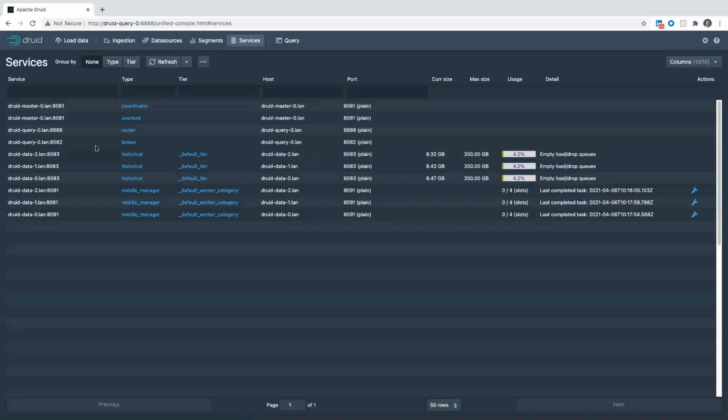And then the broker and the router, they're running on the same machine. That's just a Raspberry Pi with 4 gigabytes of RAM, and the master again is another one with 4 gigabytes of RAM. It's actually a little bit over-spec'd for those because they don't require a huge amount of memory. So the router and the broker don't require a huge amount of memory. But I've got a blog post about this coming out and the trials and tribulations of using very small machines. So I'll send you that one.